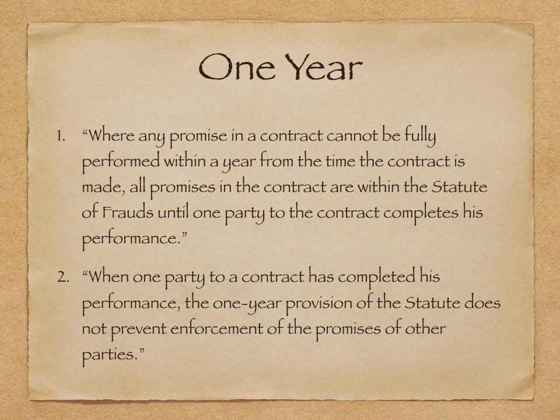So, a contract to mow the lawn for 364 days is not within the statute of frauds. A contract to mow the lawn for 1 day, 13 months from now, is within the statute of frauds. If it's at all possible for the contract to be fully performed within a year, then it does not fall under the 1 year provision.